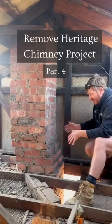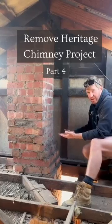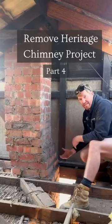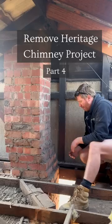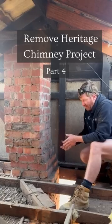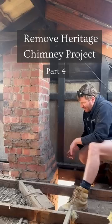That's the first stage — getting the portal frame in, and once it's in and the chimney's secured against those steel members, then we can remove underneath the chimney and remove the chimney's foundation. It's quite tedious work. As I mentioned earlier it can be quite dangerous, and you've just got to take your time with tasks like this, get it right, and always keep safety front of mind. We'll get stuck into it and check in a little bit to give you an update on progress.